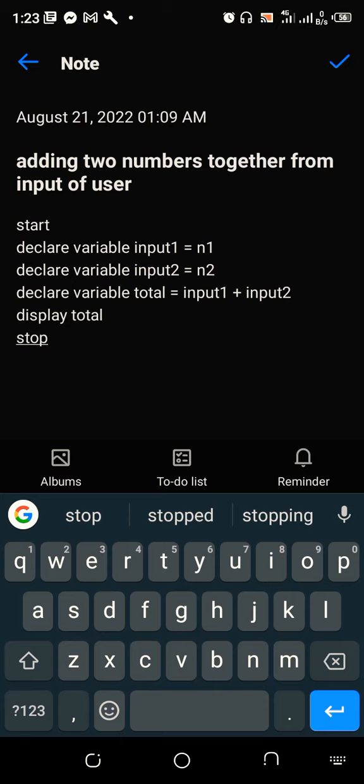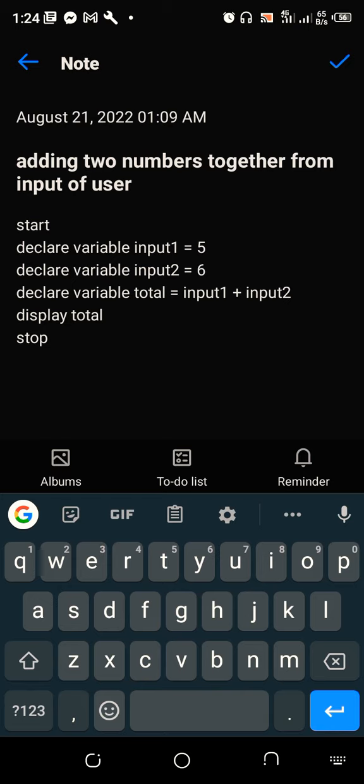So basically, to see how this really works, we can change the value here to, let's say, 5, and the value here we can change to 6. So we declare the value input1. Now input1 is storing the value of 5, and input2 is storing the value of 6.